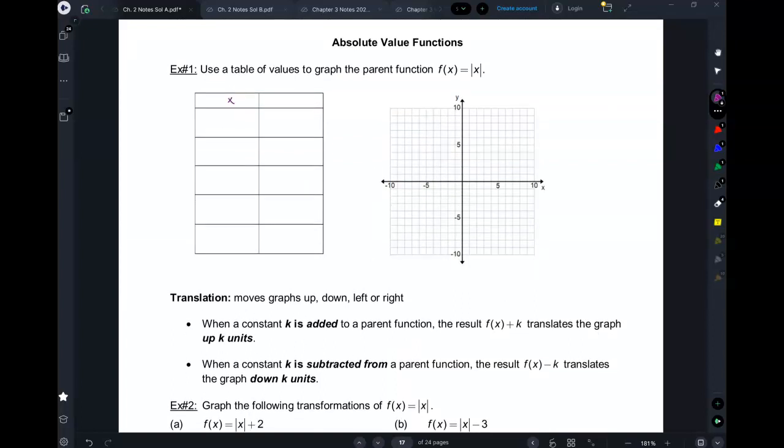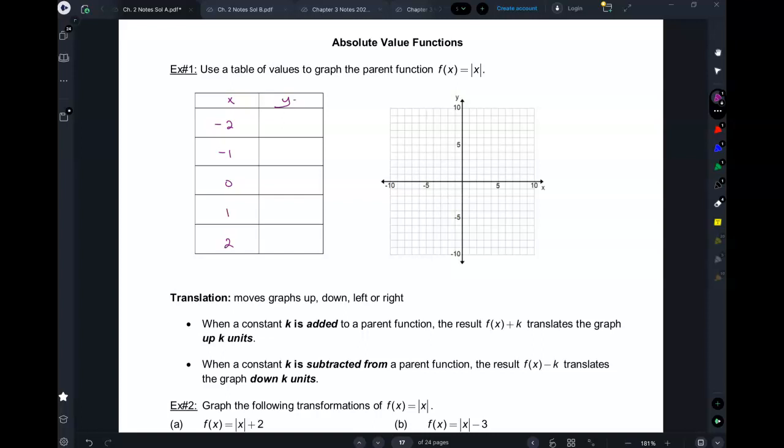So first we're going to pick some values for x. Now, what values do you pick for x? Really, you can pick whatever values you want. You can pick 357.2, but that's not a very good choice, right? The best thing to do is to have a good representative sample. You want to pick some negatives, you want to pick some positives, and you want to pick the 0. So why don't we stick to -2, -1, 0, 1, 2.